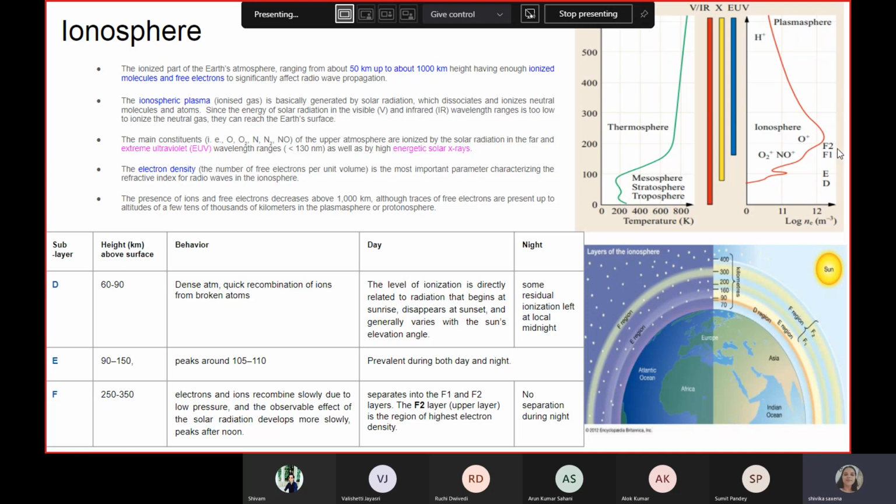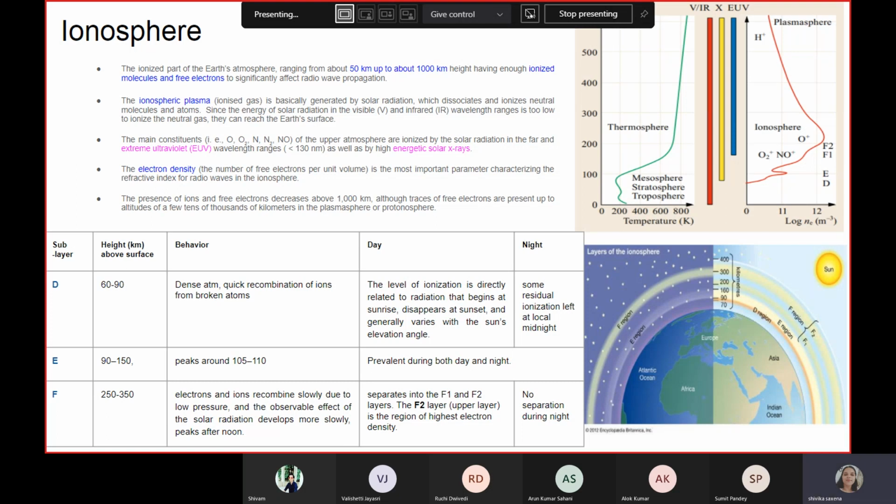In the topmost figure, you can see the different layers of the ionosphere. That is, capital D is the lowest layer, then capital E, then F layer. F is divided into two parts, F1 and F2. The highest electronic activity is happening in the F2 layer. You can see the highest electron density is in the F2 layer. So the highest amount of ionization among all the layers of the ionosphere is at this topmost F2 region.